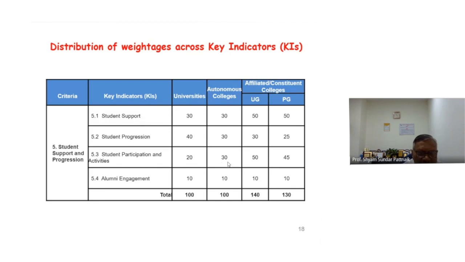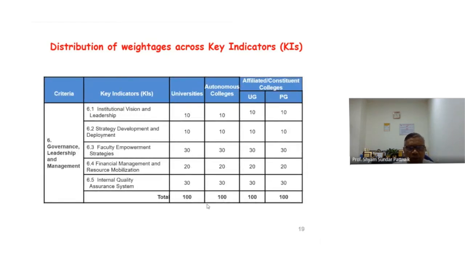Student participation activities also, they want the UG level to be given more exposure, and the PG level also equally good. Therefore, the high weightage is given in those places, where in affiliated colleges the limitations in research and other facilities, compared to autonomous institutes and the university, must be compensated by allowing the students to participate in various activities, preferably outside your institute and outside your state. Alumni engagement is almost the same everywhere. So that's the way the voting is all about.